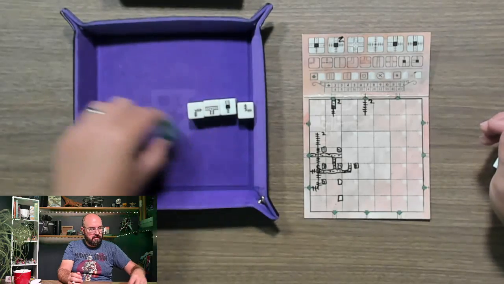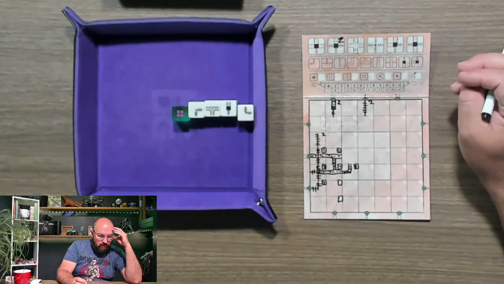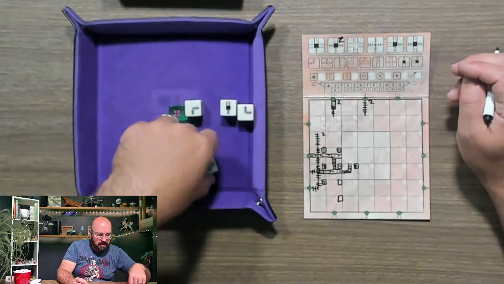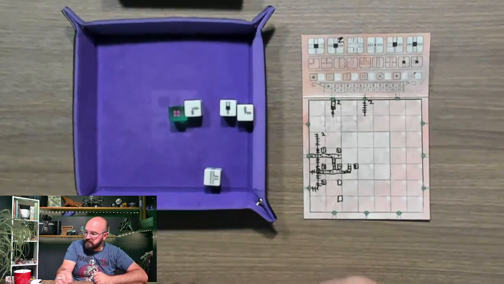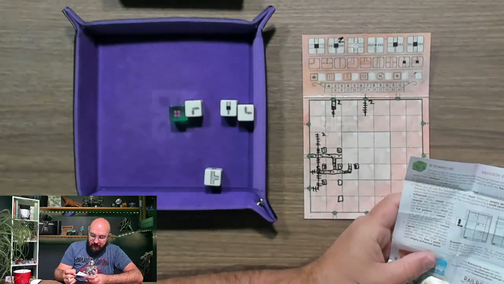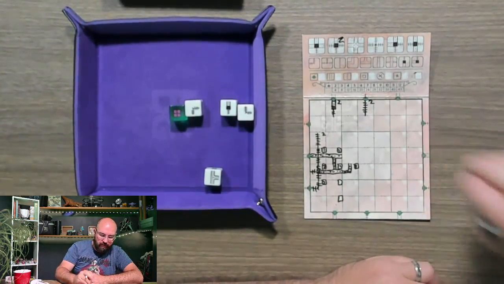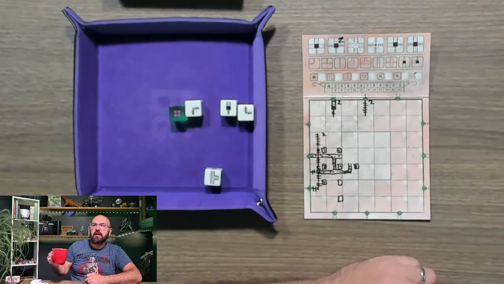Here we go. All right, the square showed up. So, what can I do? I'm going to use the T down here. Do I have to use the tetromino before I do anything else? Before I draw any routes. So, yeah, before it wouldn't have mattered because I was going to do it.